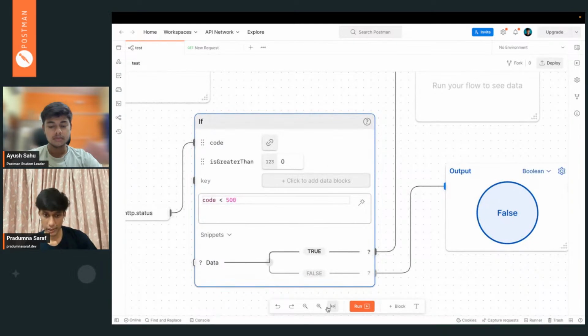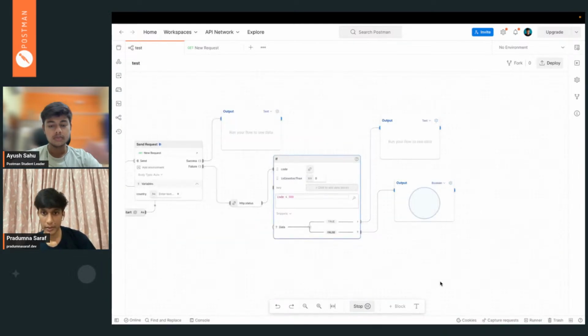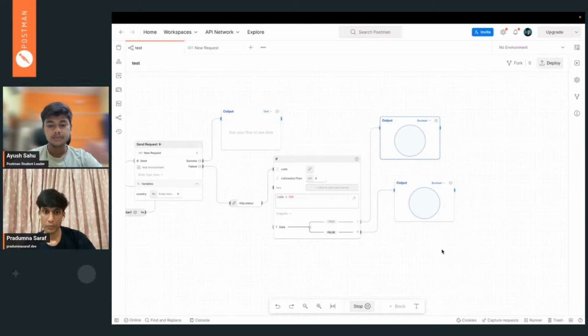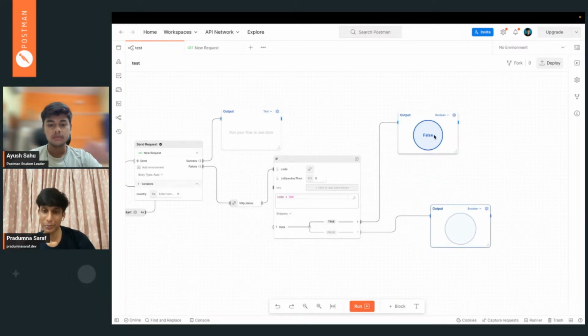And if we run this thing, yep, okay, we will change to Boolean here as well. Just to tell you, there is a bug with the true block. It should print true, but this time the false block is running. We have two blocks, one for true and one for false.